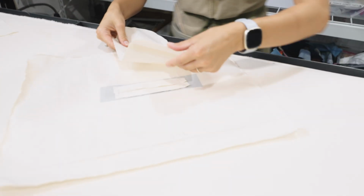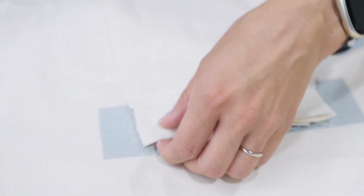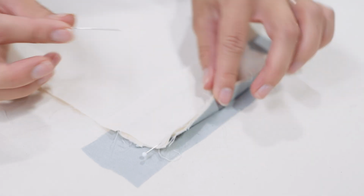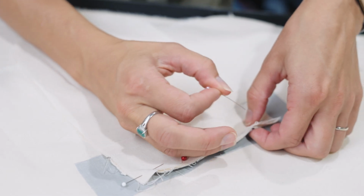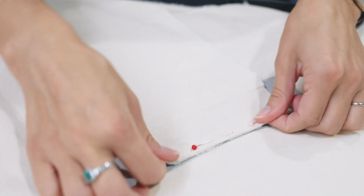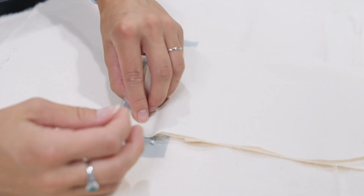So first, I'm gonna attach this to the seam allowance only. Very important. We are not going to be seeing any stitching from the surface of this garment. So I am holding the interfaced seam allowance that has a welt attached to it, and I'm lifting it up to put that pocket facing on it. Okay? Cool. Then I'm going to scooch you out of the way, and I'm going to do the same thing opposite direction for the bottom. He's going to get sewn on down here.